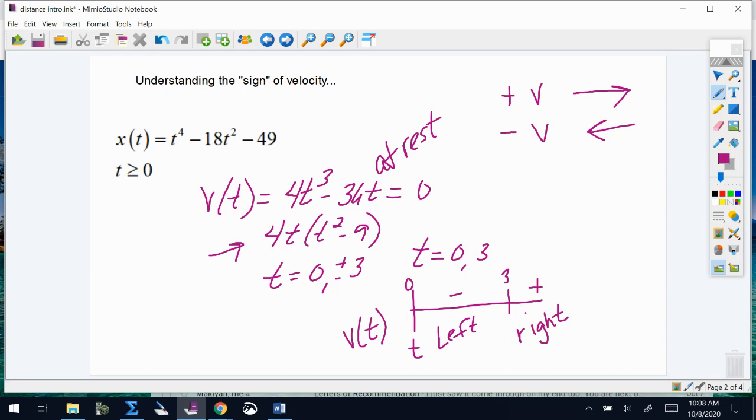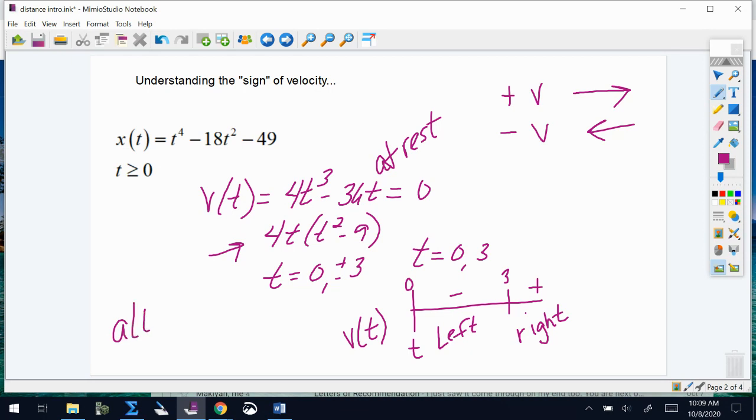I have seen AP questions that simply want to know, when does the particle change direction and why do you know that? And you would say, for this one, well, I know the particle will change directions at 3 because that's when the velocity went from negative, which means it's moving to the left, to positive, which means it's moving to the right. You will also have questions that may say something like, at a particular time, which direction is it moving? And you can take that time and plug it into velocity and look for positive, meaning moving to the right, or negative, moving to the left.